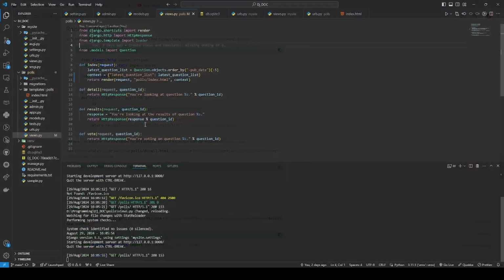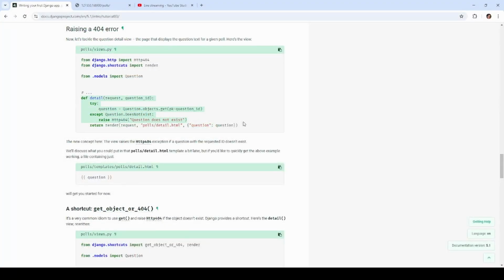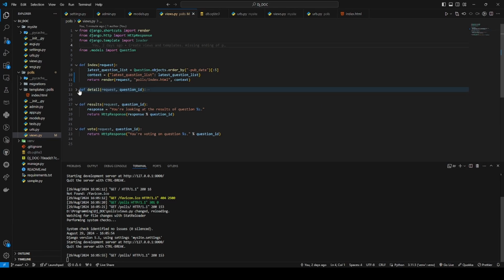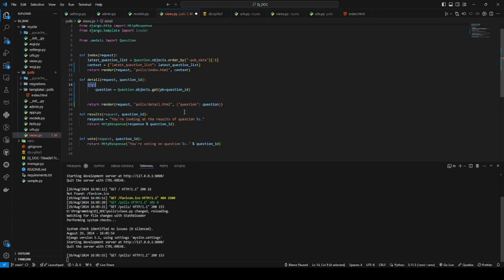We can try this in the detail. Let's create this, but I'm going to remove the try except block. I'm going to remove this, and this, and this.